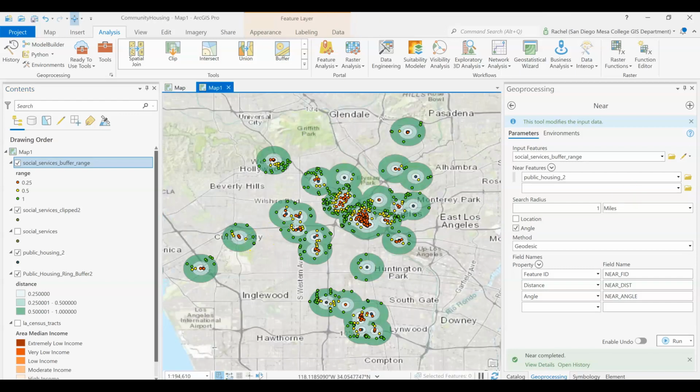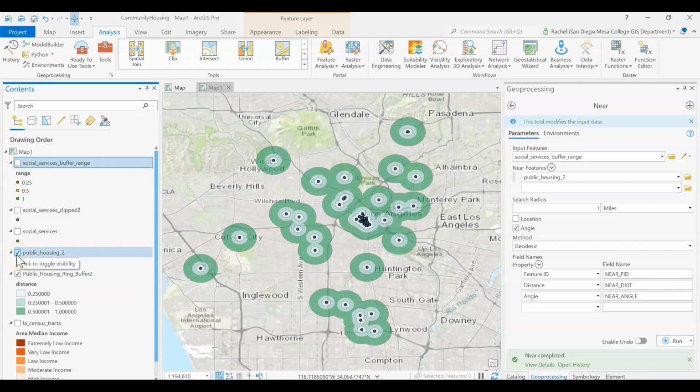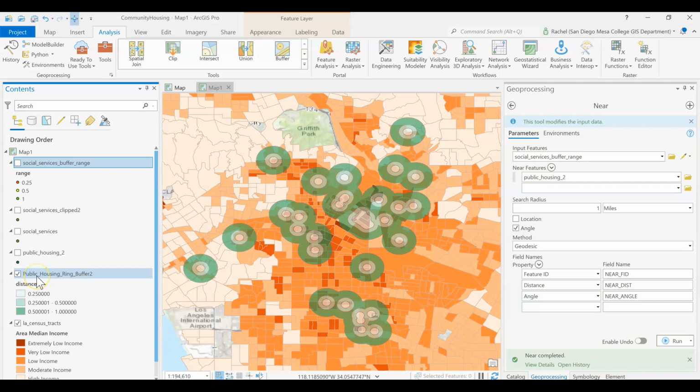I'm now on page 261, the Select by Location section. To isolate the clusters of census tracts that you have seen throughout this project, you will use the Select by Location tool. This tool can select features by calculating spatial relationships between different layers. So in the Contents pane, that's over here, make LA Census Tract, Public Housing Ring Buffer, and Topographic the only visible layers. Oops, we want the ring buffer. Yep, Public Housing, Census Tract, Public Housing, and Topographic. Okay, everything else is turned off.